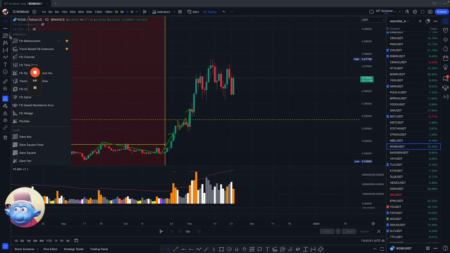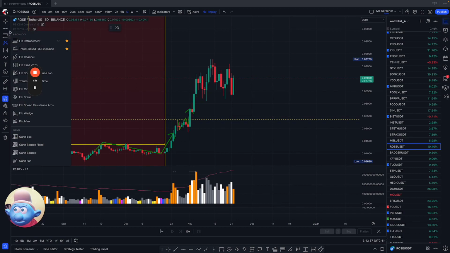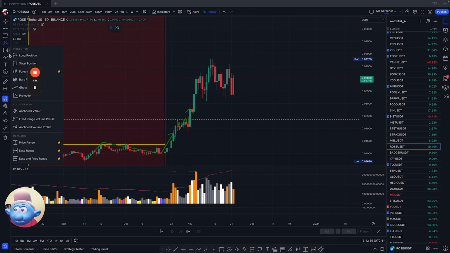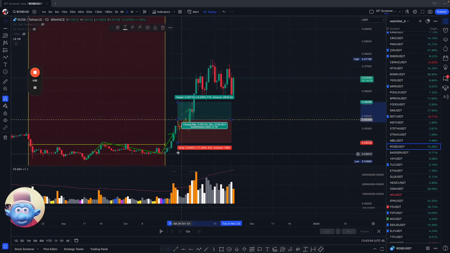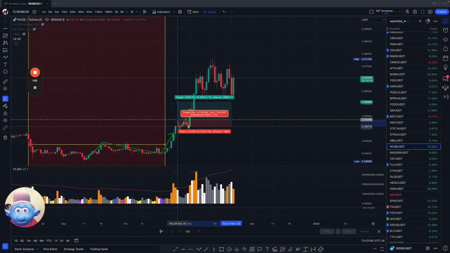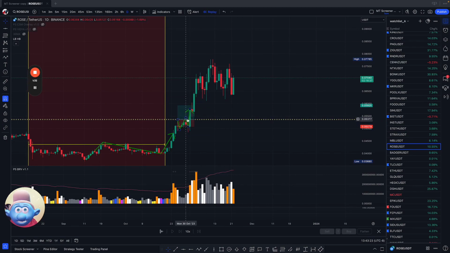I've already figured out where my structure is at. So now I need to, where's my drawing tool? I don't remember where it's at. Okay, long position. So this level was the level that I was looking to get in on. Where's my structure? The highest low right there. If I want a conservative stop, I can go to the lowest low. If I want a risky stop, I can go to the highest close. Then I'm looking for 2-to-1, drag it down. And that would be my trade on the breakout. I'm looking for that target hitting 2 days later.